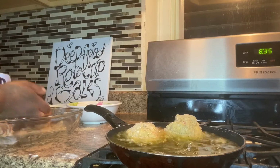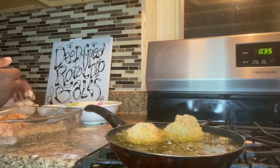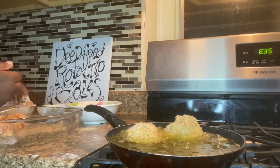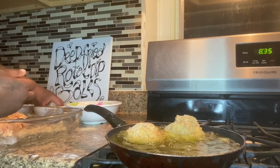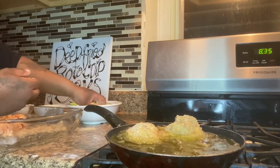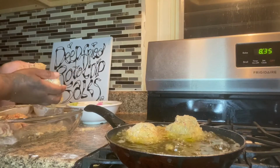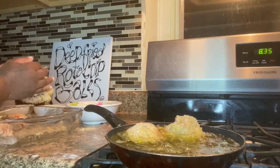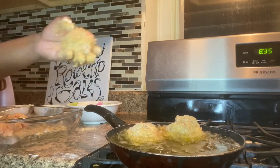So we're gonna try this one. Let's start off with the flour. Flour, and then we're gonna put it in the egg or whatever, and put that one in the breadcrumb, yeah, make sure that's nice and firm. Yep. It's my first time making it, so I hope I'm doing a good job. So put that in there.